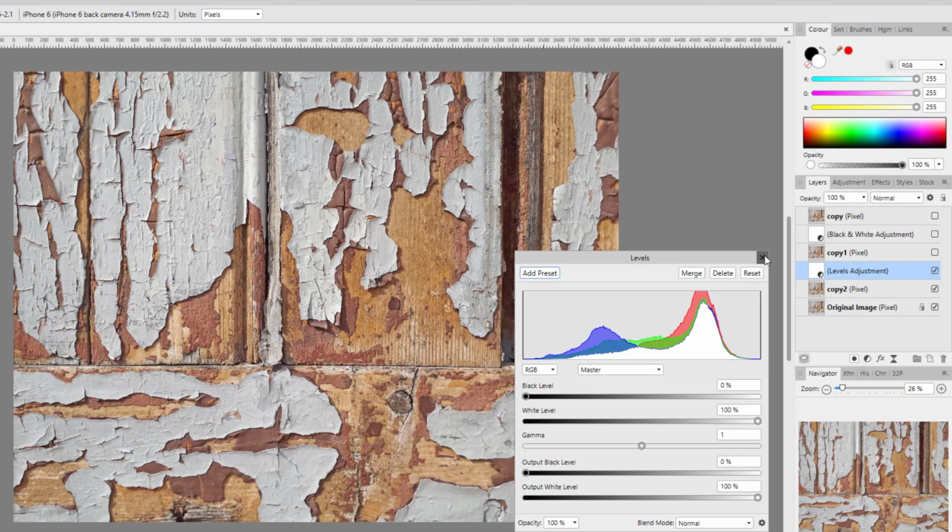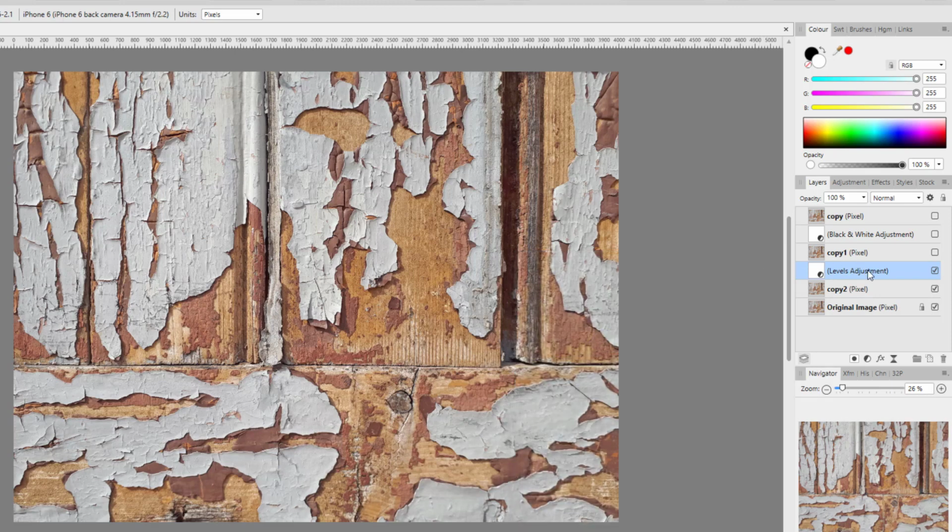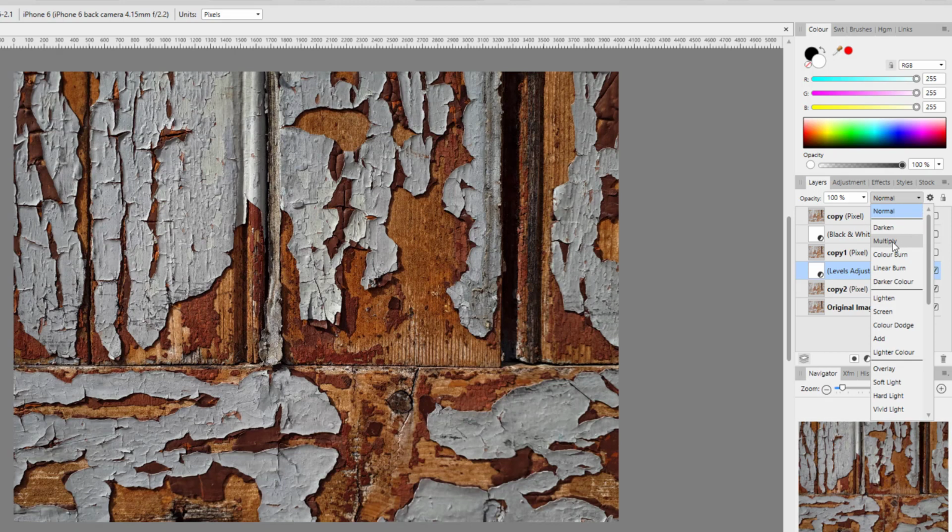I'm just going to close that down, and again we will change the blend mode, but this time change it to multiply, and as you can see this has made the whole image much darker, and it will also sort of oversaturate the colours a bit.